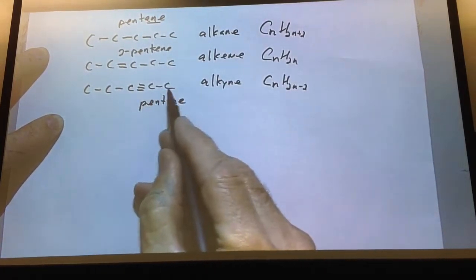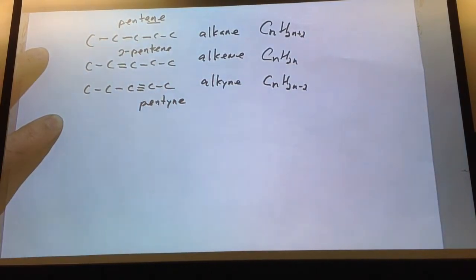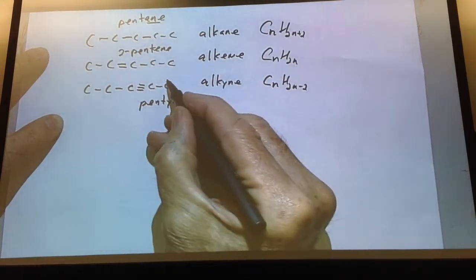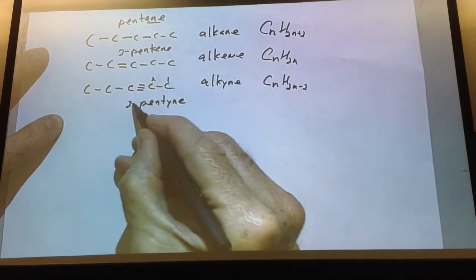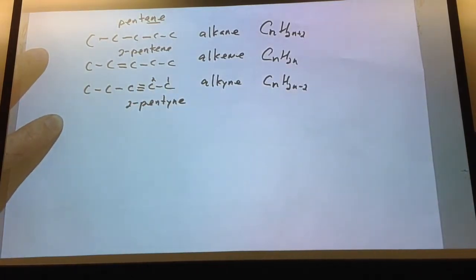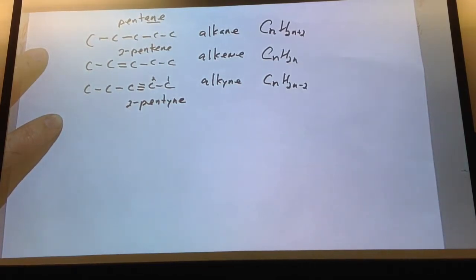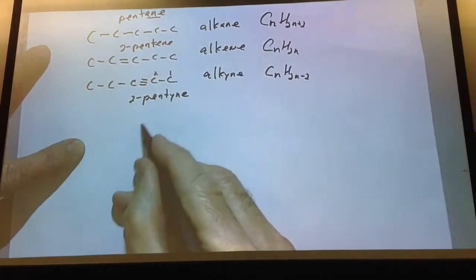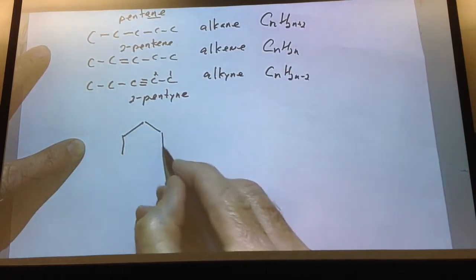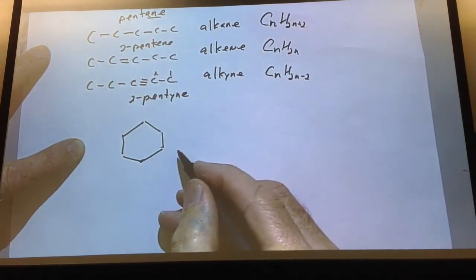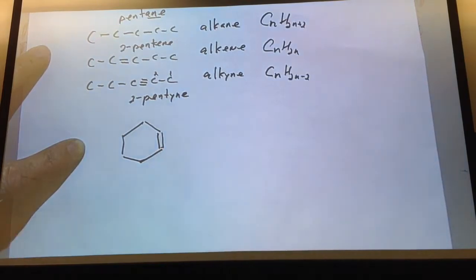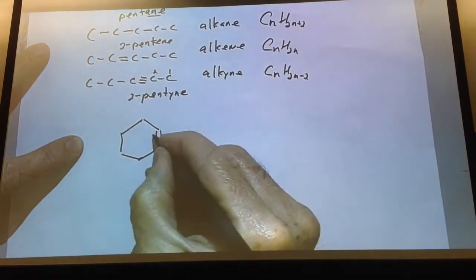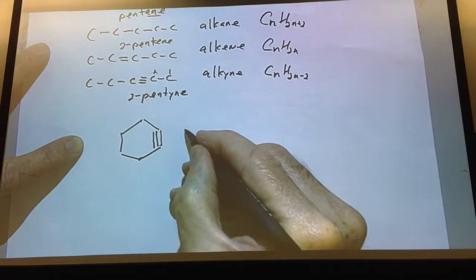And again, you want to number the location of the triple bond with the lowest possible number, so you call this carbon 1, this carbon 2, and so this would be 2-pentyne. So everything you learn about how to name pentenes, just extrapolate that to pentynes, just change the E to a Y, and everything else is the same. So it's not a big leap to go there. Something like this is cyclohexane. This is cyclohexene. And of course this will be cyclohexyne.